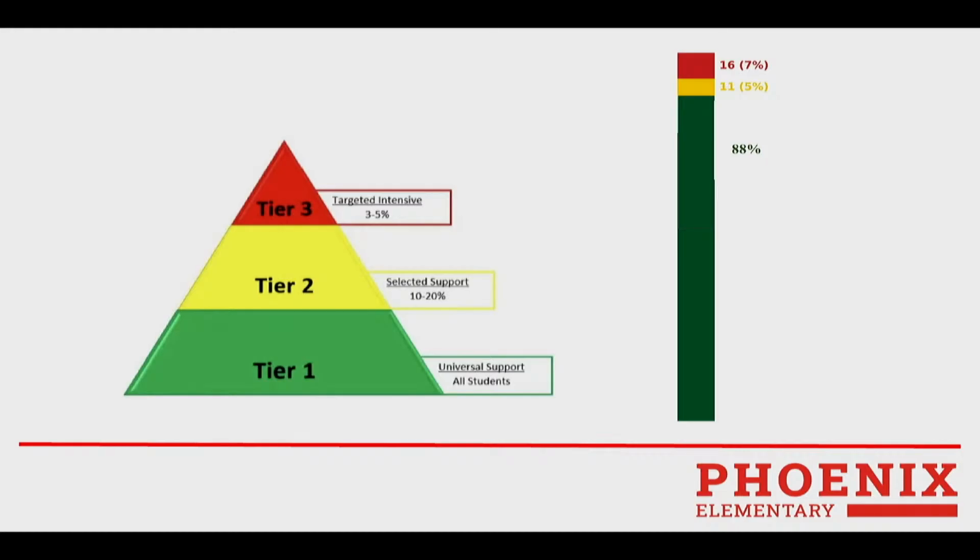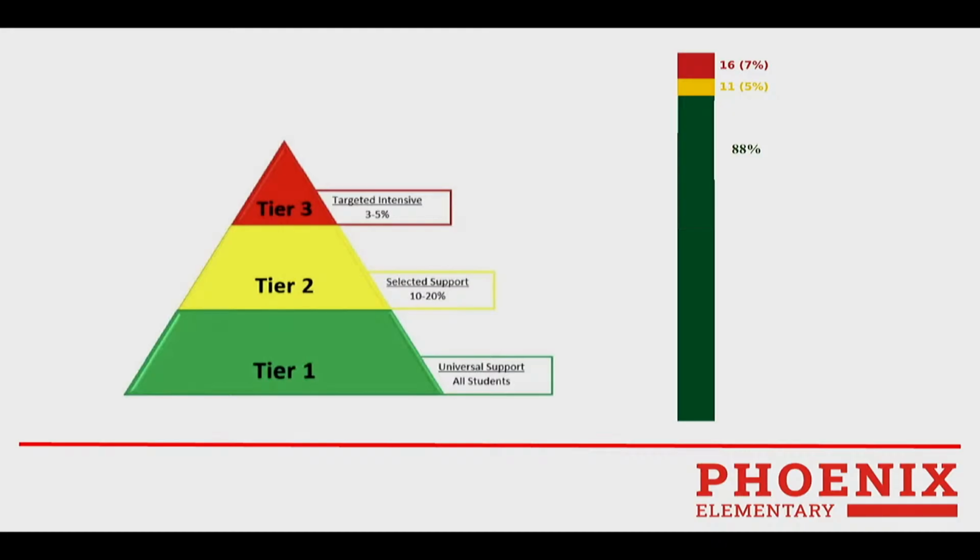And then Tier 2 would be our 10 to 20% of the students. When I look at the percentage, I take the number of students from our school, and in Tier 1 that would be about 2 log entries, Tier 2 would be from 3 to 5 log entries, and Tier 3 is 6 or more. And you can see in the graph, 88% of our students have 2 or less log entries, which I think is pretty great.